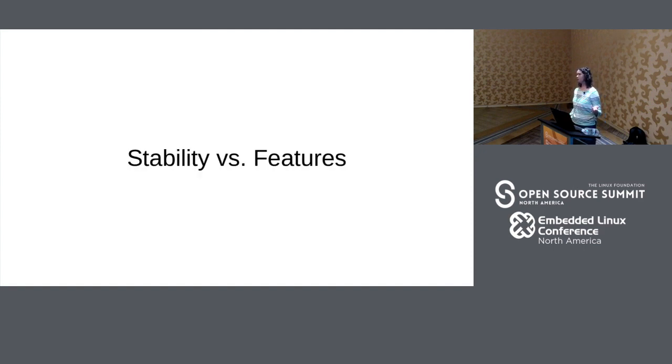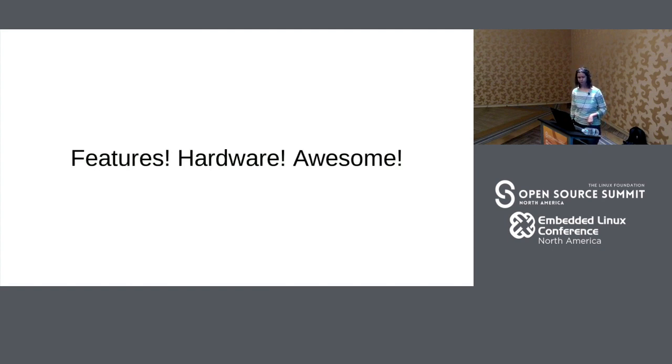And so naturally the question is, okay, we have a bunch of distributions, they're all running things differently. Why are they running these kernels the way they are? And it ends up coming down to a trade-off of stability versus features. If you're going to run a single LTS version for the lifespan of the release, it's probably going to be fairly stable, but you aren't going to see a whole lot of new work since the only commits that are going into stable updates are supposed to be bug fixes, not new features.